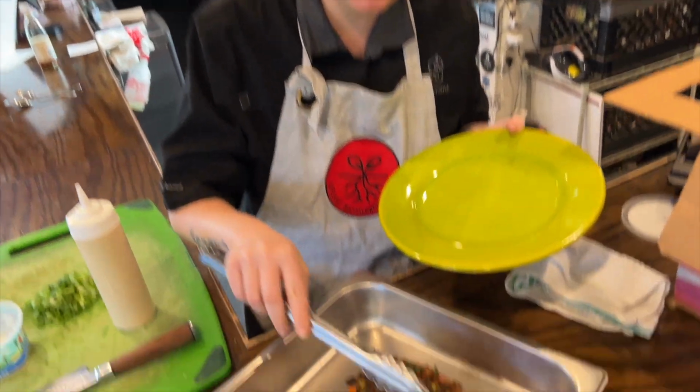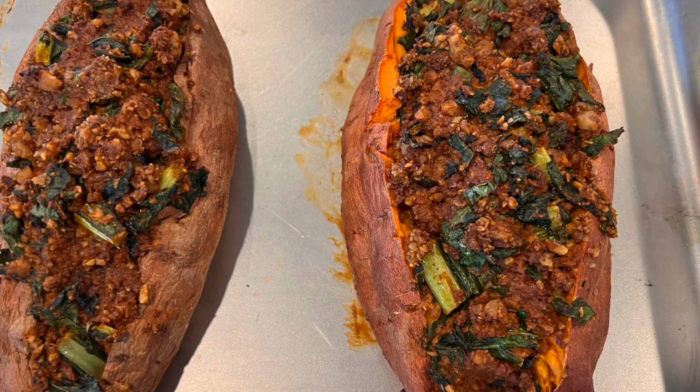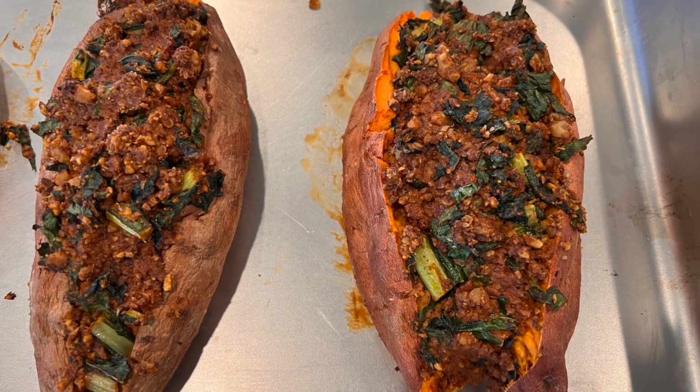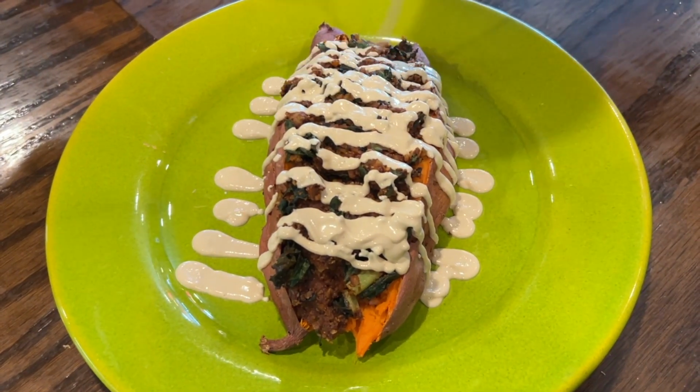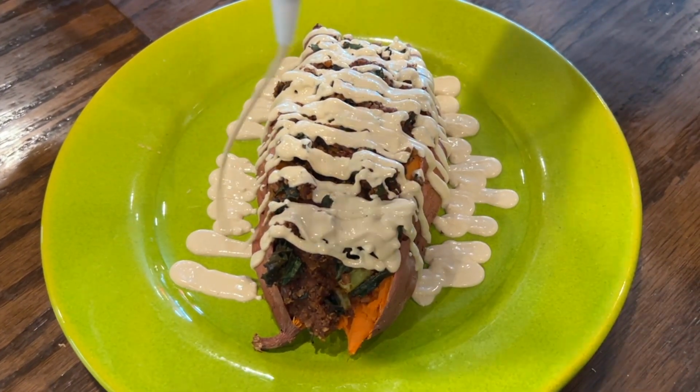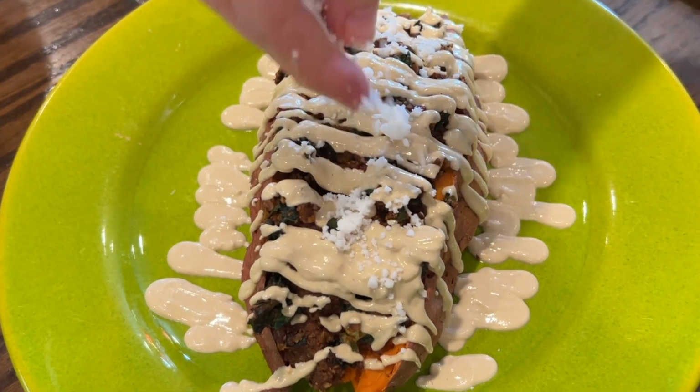Okay, so our sweet potatoes have come out of the oven. We have a nice crisp on top of any kale or stuffing that's showing, but that inside is gonna be nice and soft. With some Follow Your Heart feta.